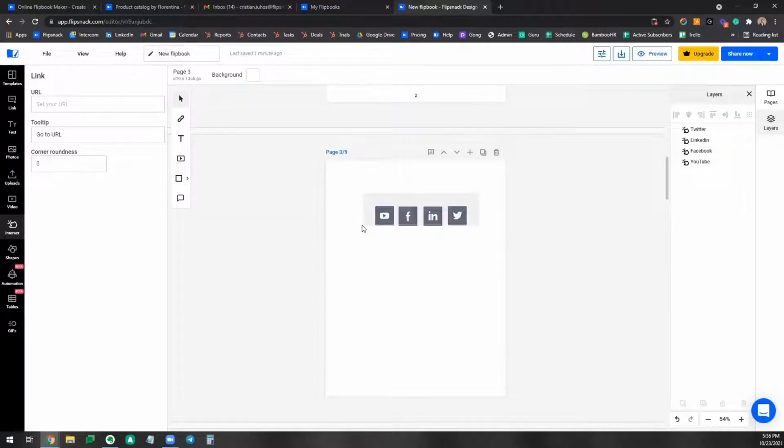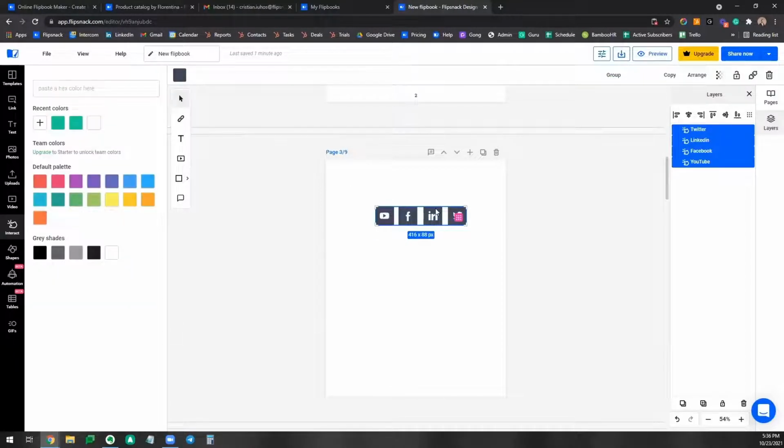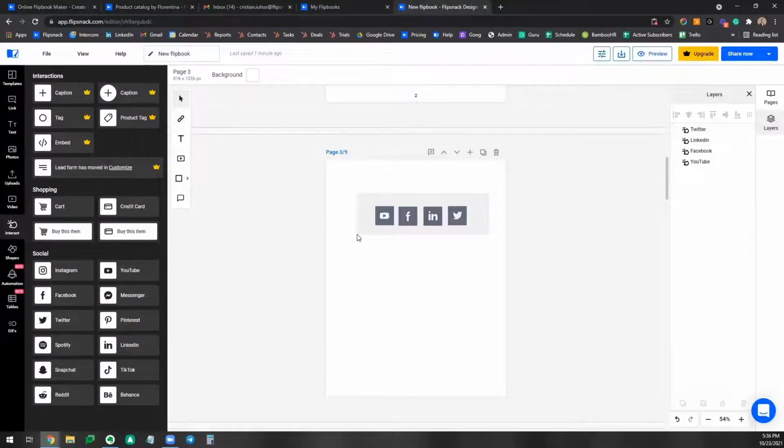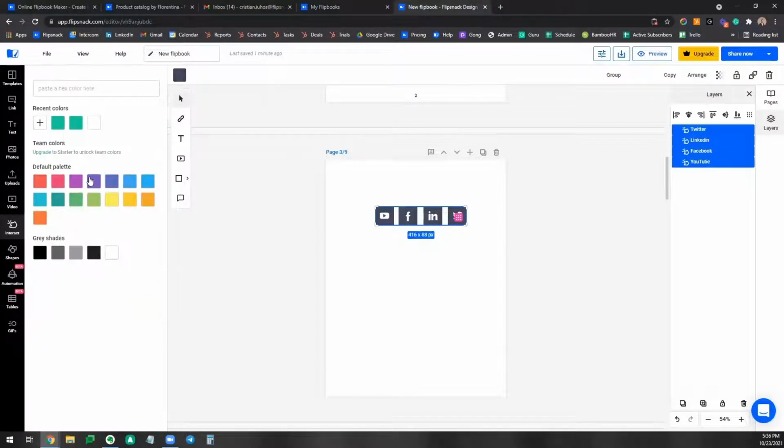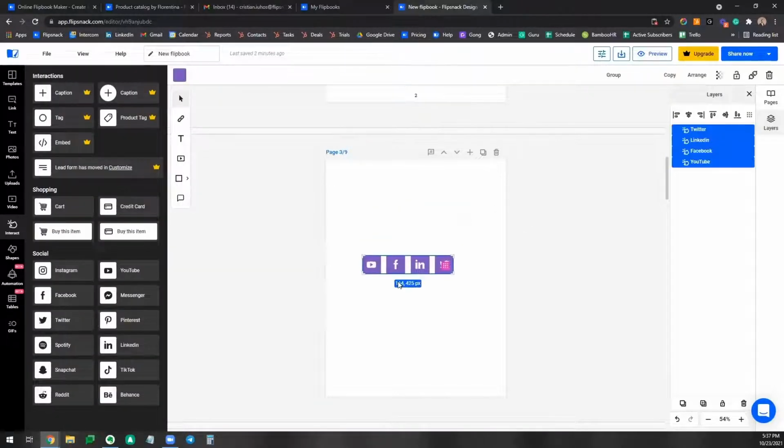And you can also choose your own colors for all of them. If you drag the mouse while holding the click, you'll be able to select all of them. And you can choose the color that represents your brand. And also there's a pink tidy up button. I'm sure everyone sees this if you select all of these items. There is the tidy up button. If I click on it, they'll be positioned symmetrically. So it will really give a professional look to your catalog.